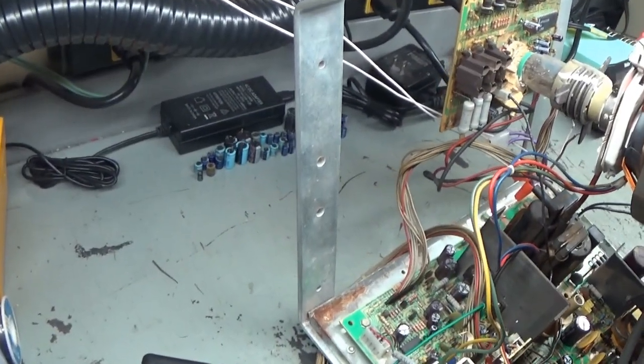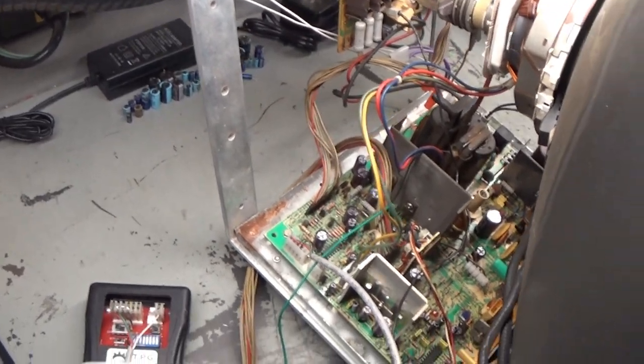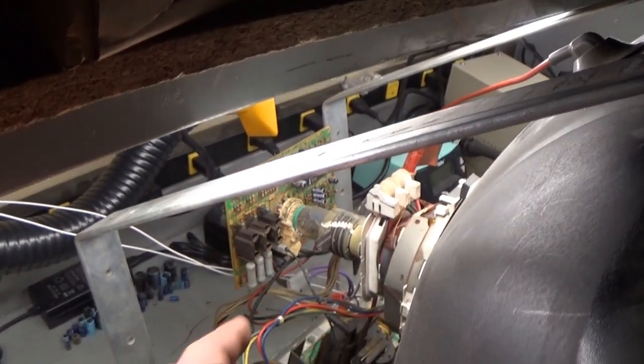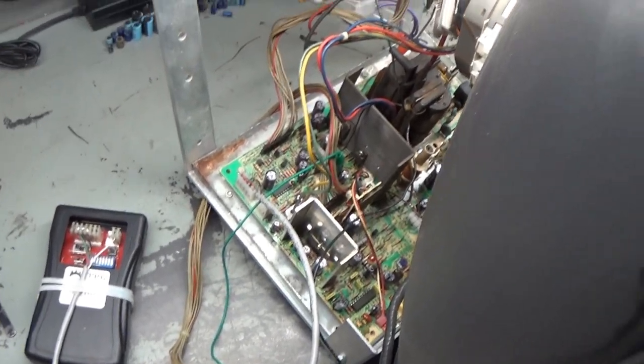And there's all the original caps. Like I say, the only two that weren't replaced are that 63 volt 33 right there, the black one, and then the 4.7 microfarad 100 volt. So hopefully it was one of those two that was causing our linearity problem, and hopefully that bad encoder chip was the cause of our overly red screen. So nothing to it but to do it. Let's turn it on and cross our fingers and see what we get.